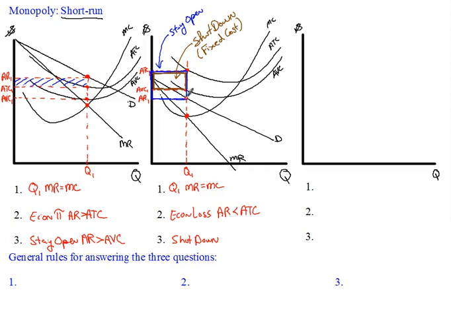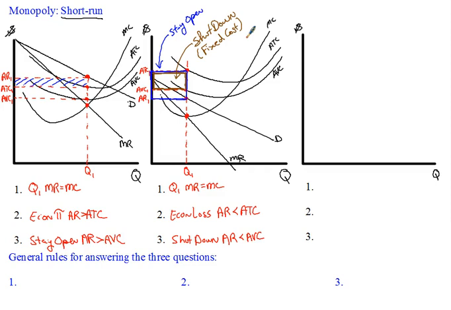The technical way to say this is they will shut down because the average revenue is less than the average variable cost. Or rather, because their economic loss if they stay open is a bigger area than their economic loss if they shut down. If they shut down, they just have to pay their fixed costs.